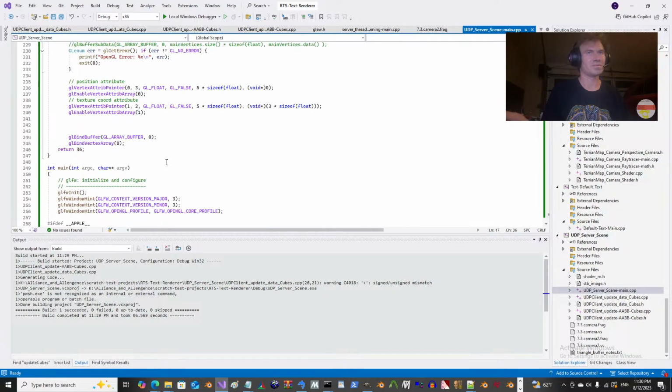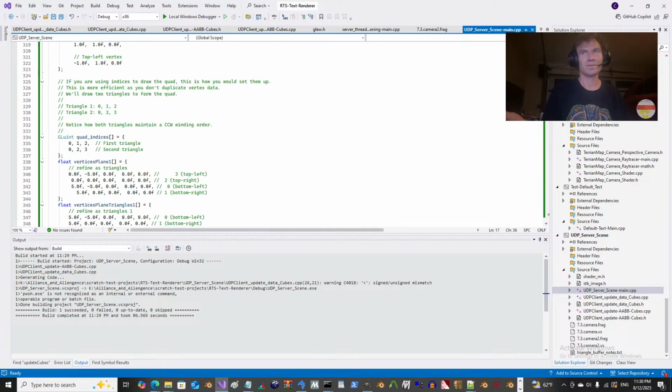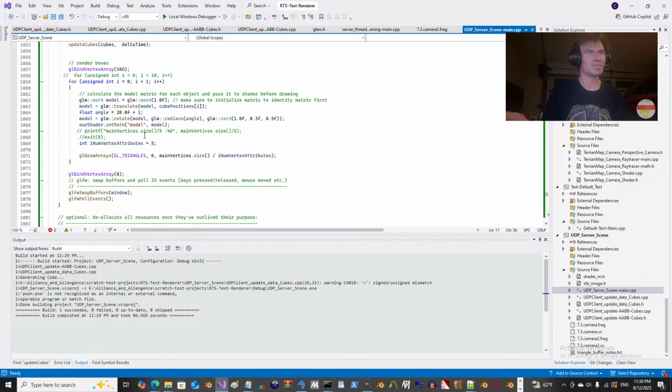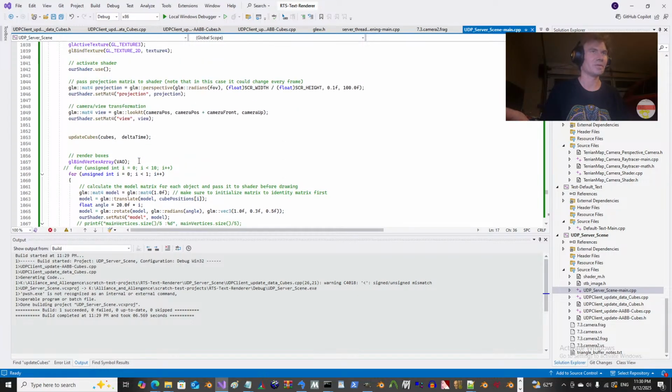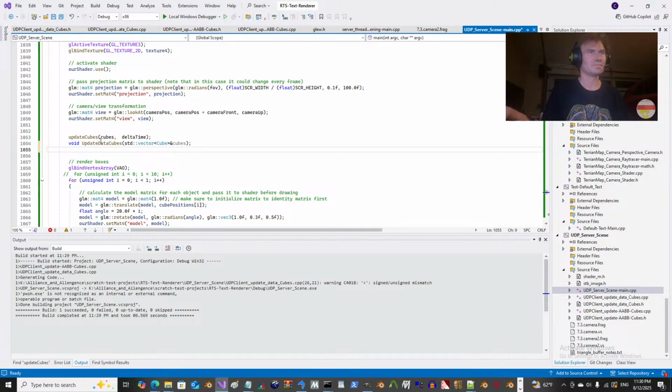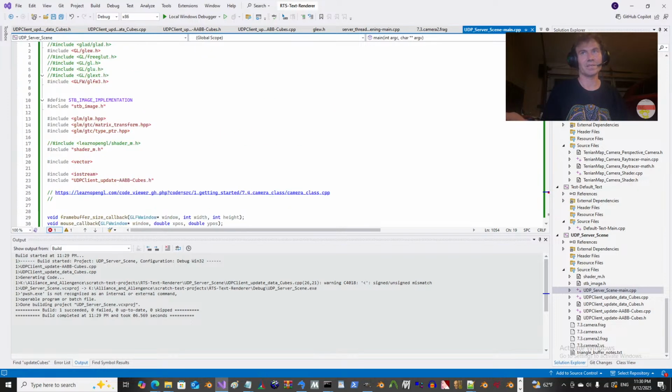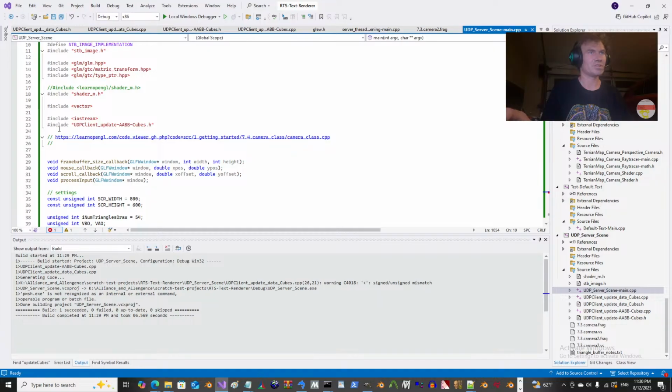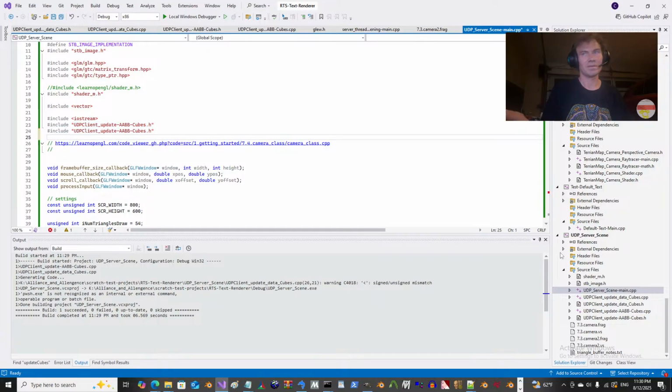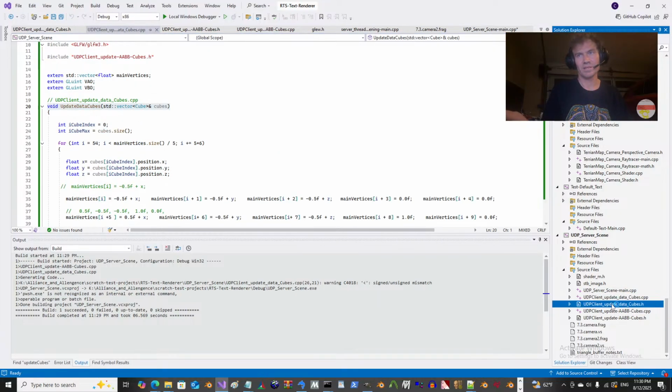Because we'll still need to get the renderer to update anyway, so it'll visually debug. Why is update data cubes? And that's the thing, we've saved so much space by doing a separate file.